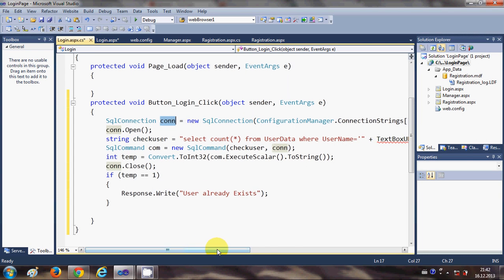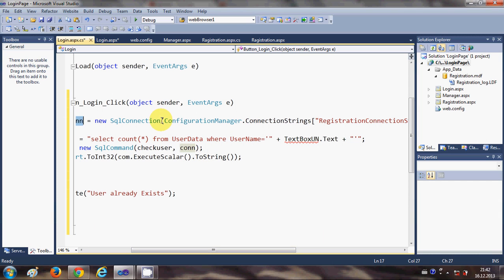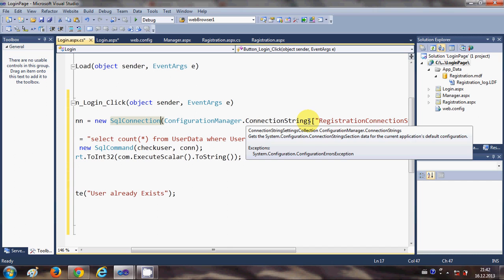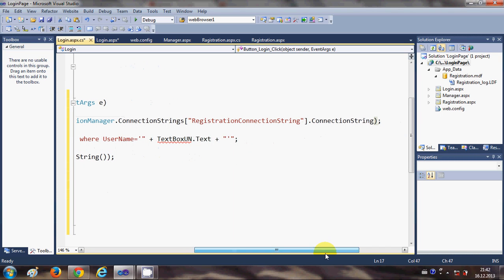Con is equal to new SqlConnection, and I will pass as an argument ConfigurationManager.ConnectionStrings, and in the square brackets I'm passing my registration connection string, which is the connection string from my database.